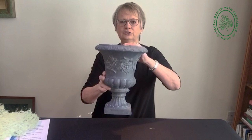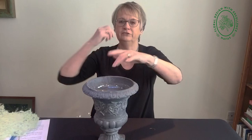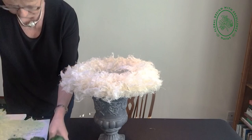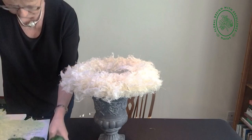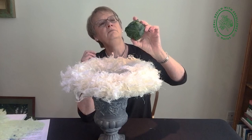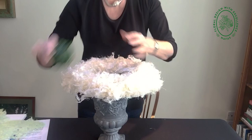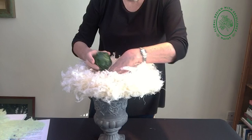And then for my pièce de résistance, you can have an urn like this. It's just an ordinary, quite heavy urn. I've put a plastic dish in the bottom of it because I don't want to fill it right down to the bottom, so I can put my collar around it. I've made some spheres here, just covering them with ivy leaves — they're foam spheres — and I've just covered them with ivy leaves and used the black pins. Because they're smooth leaves, it's a nice contrast with the busy texture of the collar. So you can just put these in here.